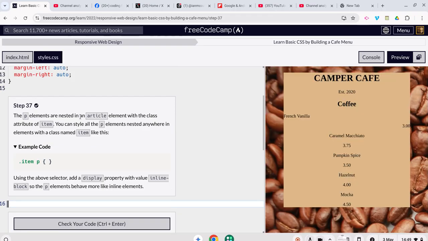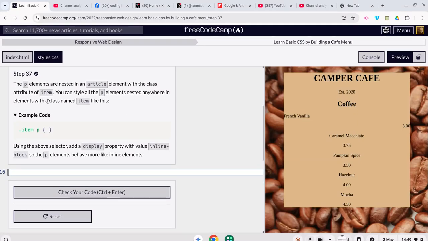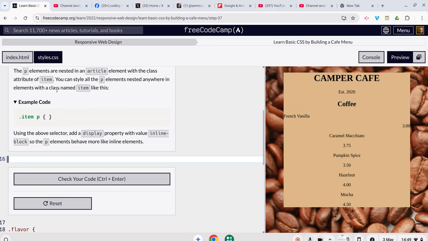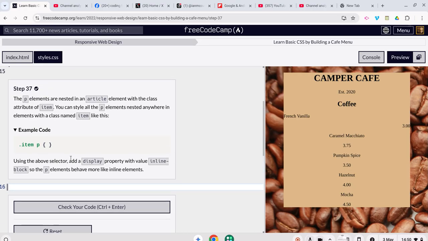So the P elements are nested in the article elements with the class attribute of item. You can style all P elements nested anywhere in the elements with a class named item like this: .item p. So using the above selector, add the display property with the value of inline-block so the P elements behave more like inline block elements.